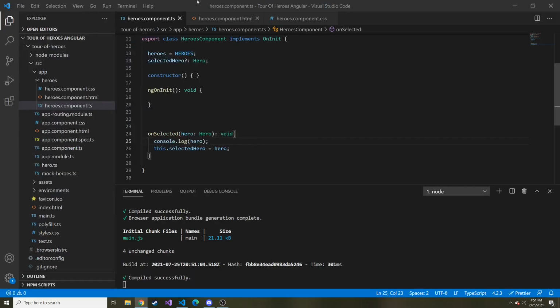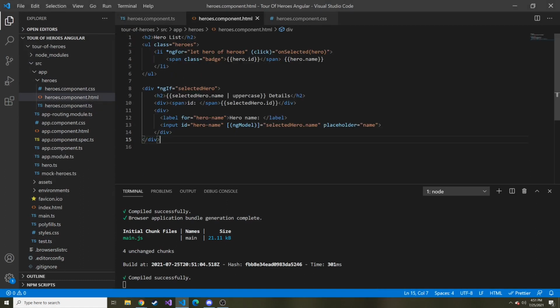So we learned a few things in this particular video. We learned the click event, how to write out a click event, how to create a function to handle that click event, how to debug with console.log, and also the ngIf directive, which means, if this condition is met, render this HTML. Pretty simple, but all pretty powerful. And hopefully this all makes sense.